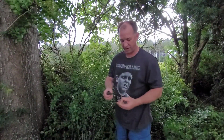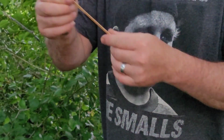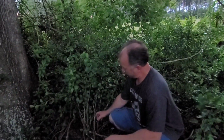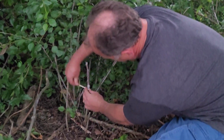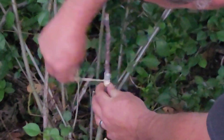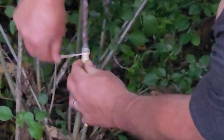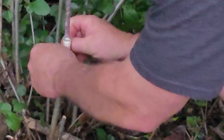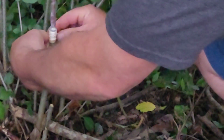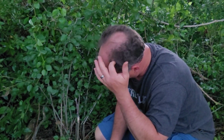Okay. All right. Now that we got it in there, I just take a rubber band. Just cut the rubber band in half so that I have something to work with here. And I'm just going to wrap that up so that it pulls the rootstock up tight against the scion wood. And that's it. So you just tuck it in there, the rubber band, you just wrap it around and stick it through and then tuck it underneath itself. All right, make a loop with it. All right, that's done.